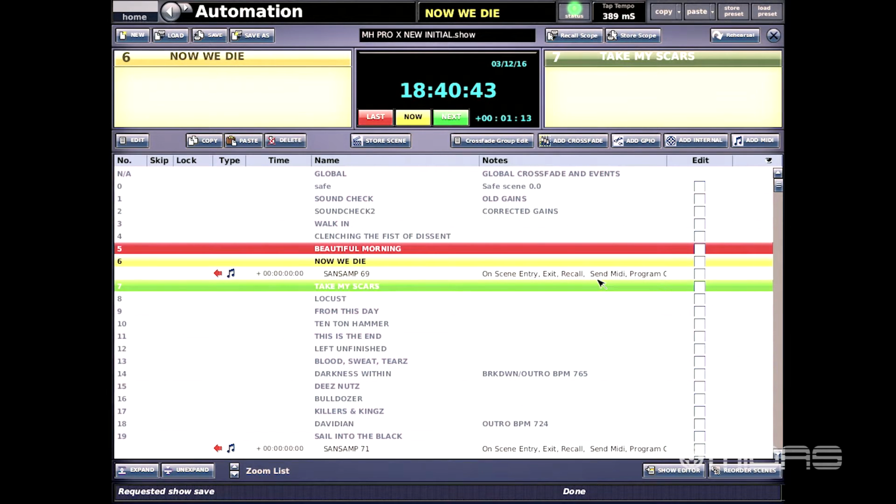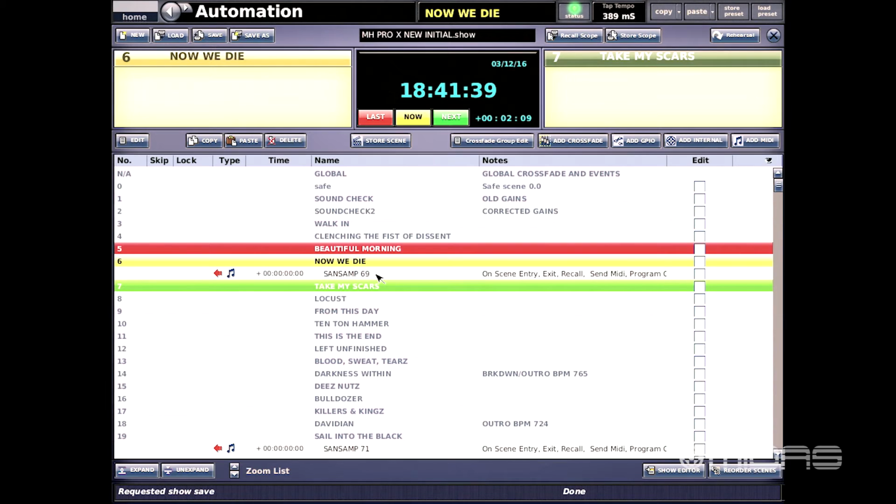I also use this hardware piece for several other songs for the same type of effect. However, I've made specific settings on my SansAmp for each of those songs. So anytime I enter a scene that's going to be using the SansAmp, the preset for that song has been recalled and it's ready to go. To create a MIDI event is very easy.